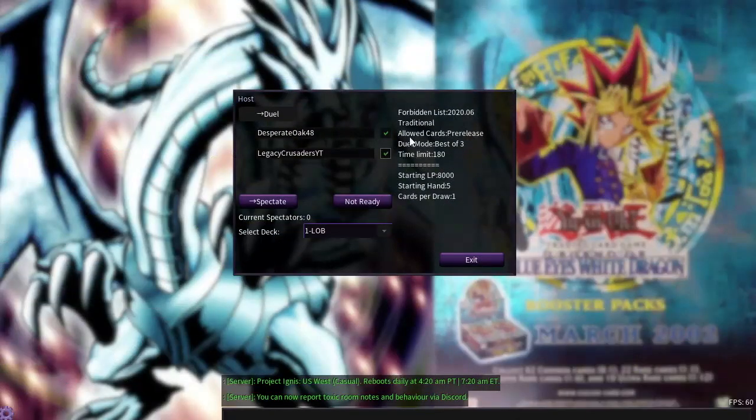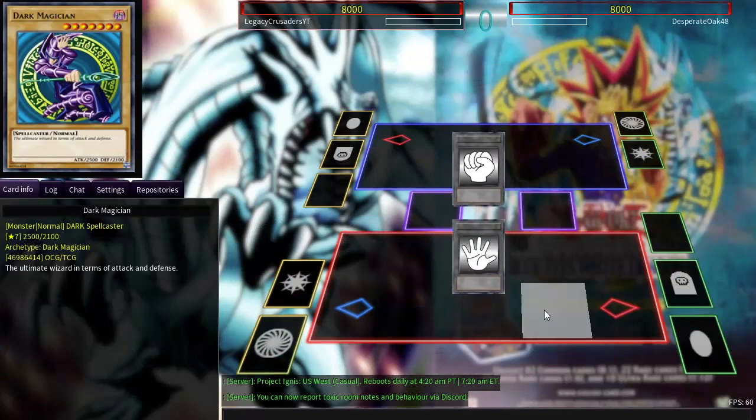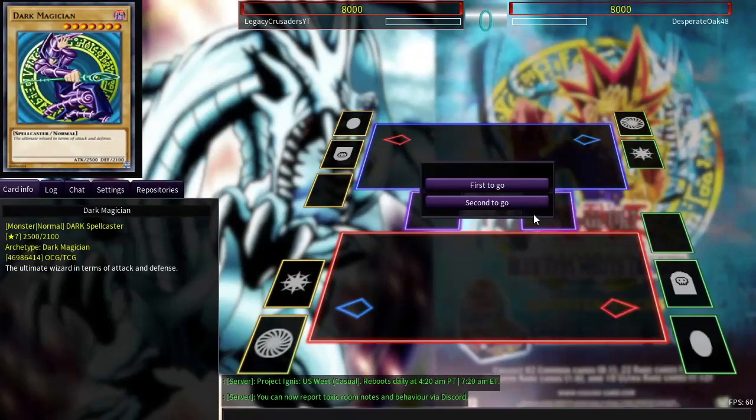All right, so game 1, LOB. I wish you the best of luck. I wish you luck as well, but not as much. Now, we are playing traditional format, but we're playing current rules. So that's Master Rule 5, Post Errata, current ban list, but traditional. And we're not drawing for turn.